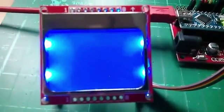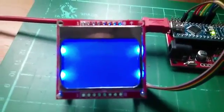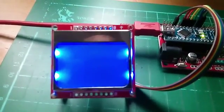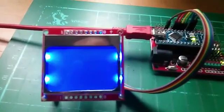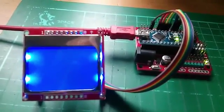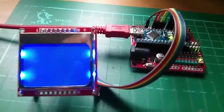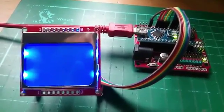The blue backlights are on. They're not very evenly lit, which is one of the downsides of the backlighting on this display. But now the aim of the piece of code that I'm going to load in, which I showed earlier, is to get something, anything, to appear on the display. And we're going to do it with commands only.